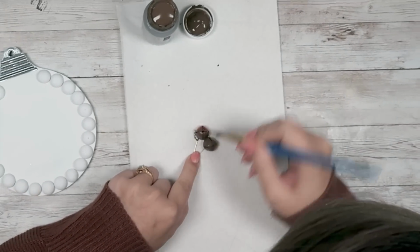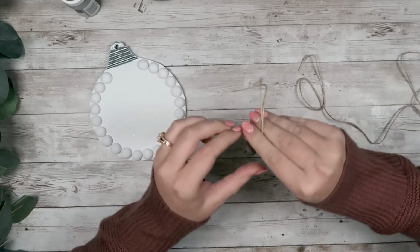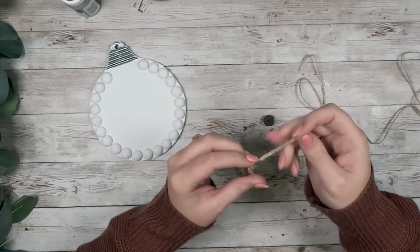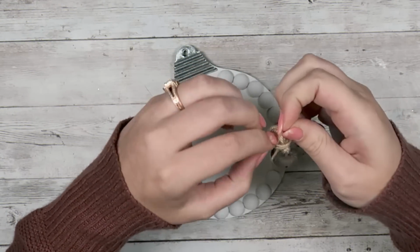And then I'm going to string on some twine onto each bell. And I just tied a knot at the very top of each of those bells. Once I had both of those together, then I'm going to tie both of my bells together. I made sure that one bell hung lower than the other.